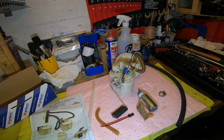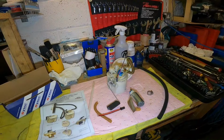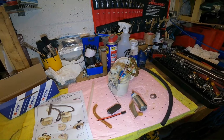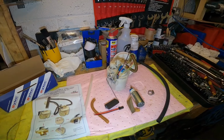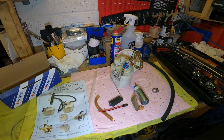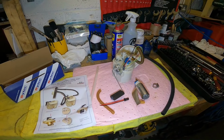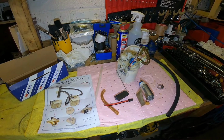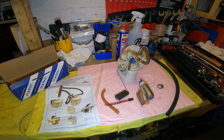But it won't necessarily start the first time. Even after you've primed it, it just takes a little while for the fuel to get through the system, that's all. So you just have to bear that in mind as well. So yeah, I think that's about it. I think the rest of it I've captured in the other footage that I've got.